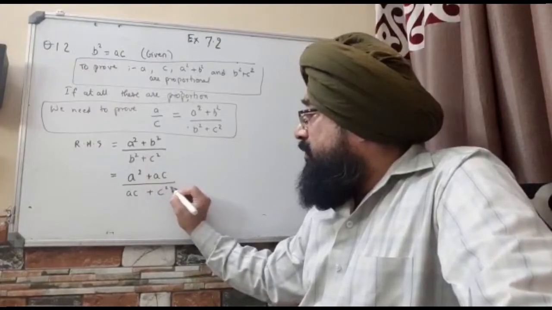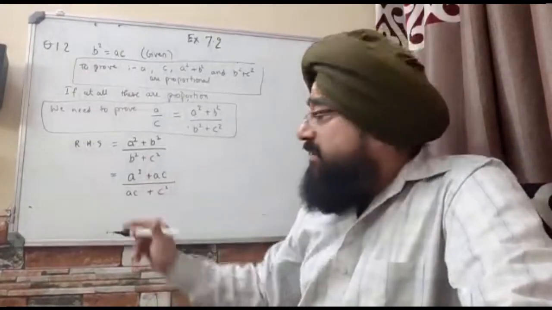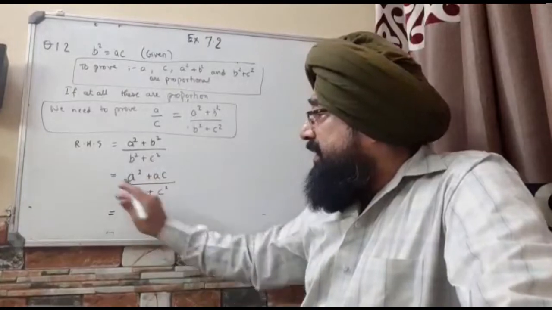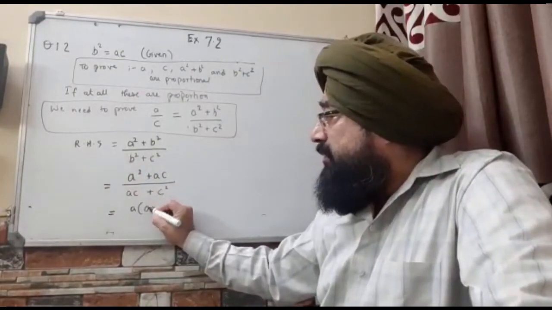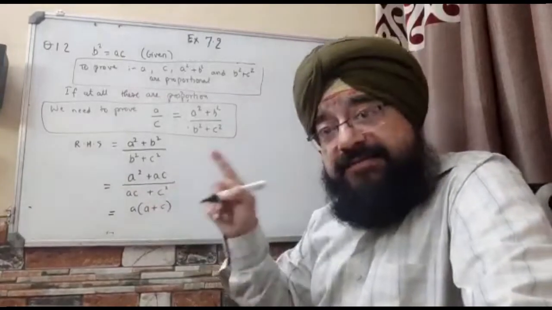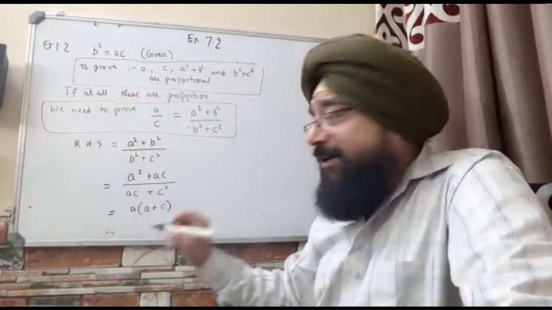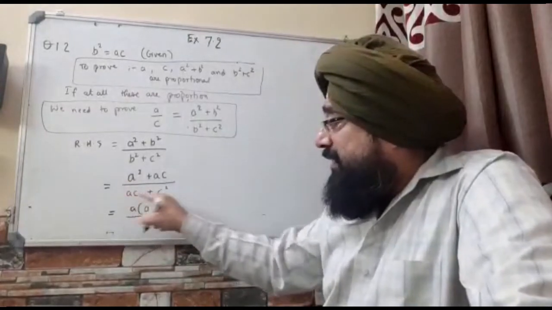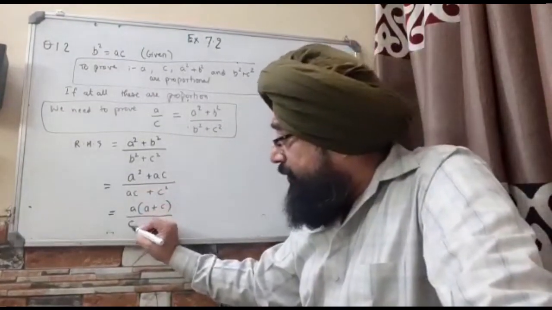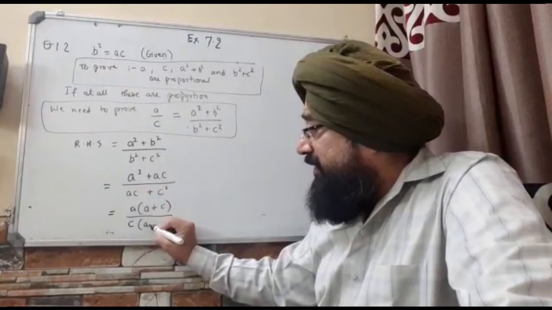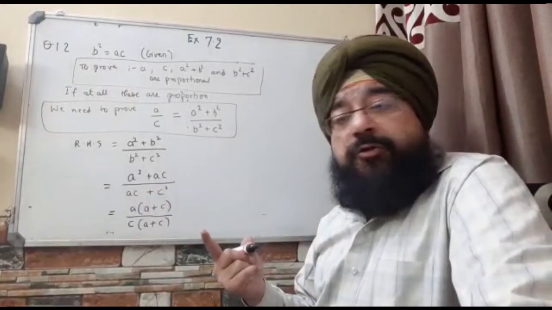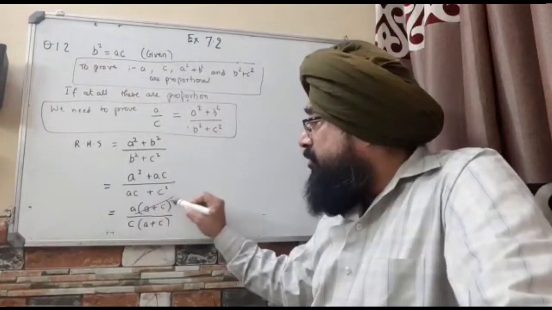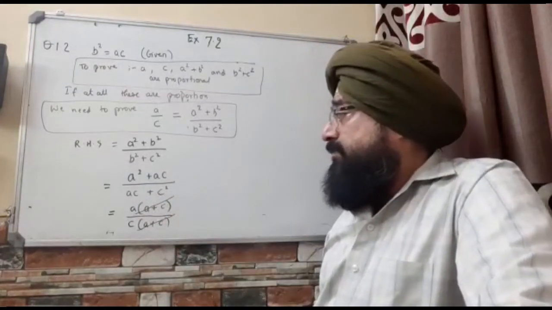So, till here you were vocally very correct, and you also said it correctly that then I can take A common in the numerator, it becomes A into (A plus C), okay? That is where the problem is. And you can in the denominator take C common. So still inside the bracket you are left with A plus C. And because A plus C is common in the numerator as well as denominator, you can cancel it out.